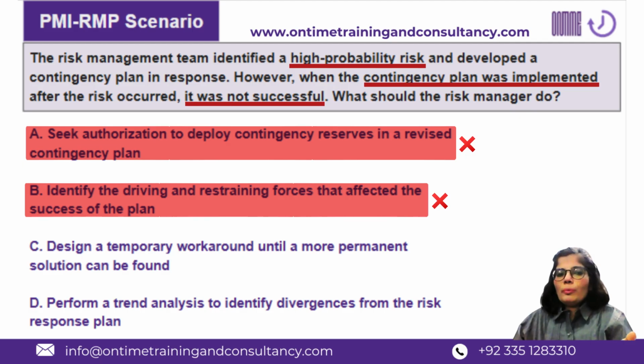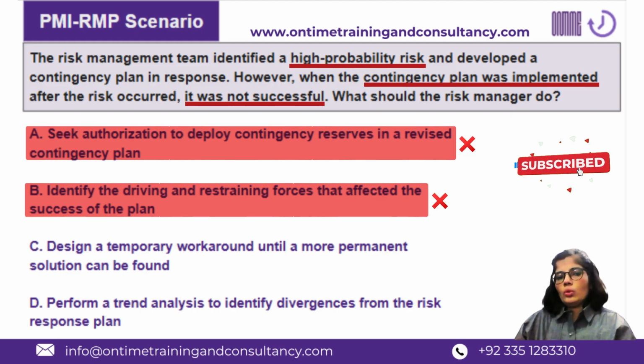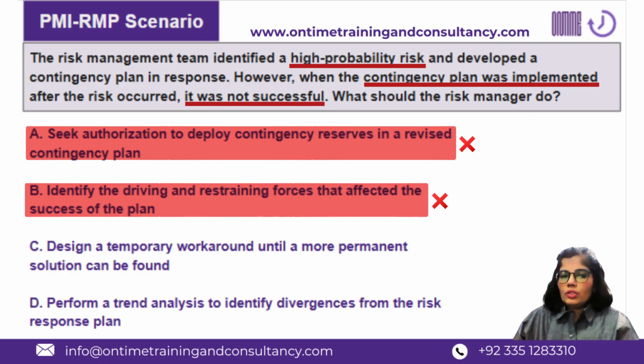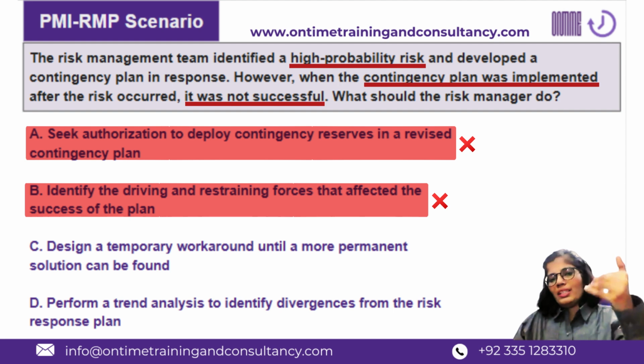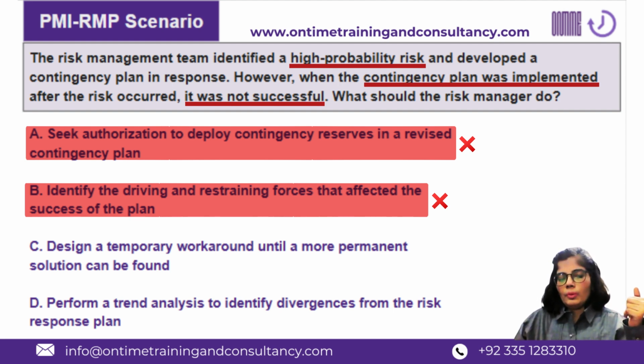And of course, to find a more permanent solution, you need to go with B, D, A, everything. The permanent solution cannot be found without doing root cause analysis, without doing impact analysis, without sitting with team and stakeholders and speaking to your sponsor in case of more contingencies. Of course, you need to do all of this, but as a later step, right? So A, B, and D are actually connected to the permanent step, and option C is actually the very first and the very prompt thing to do in this situation.